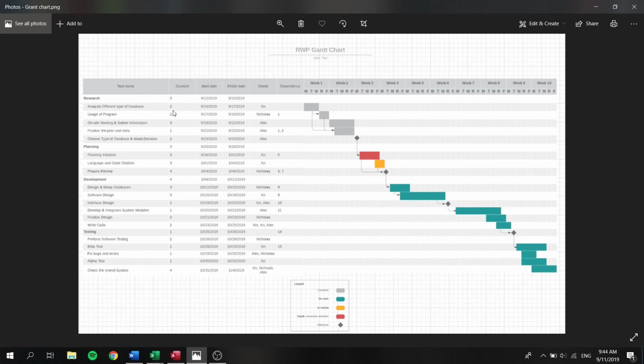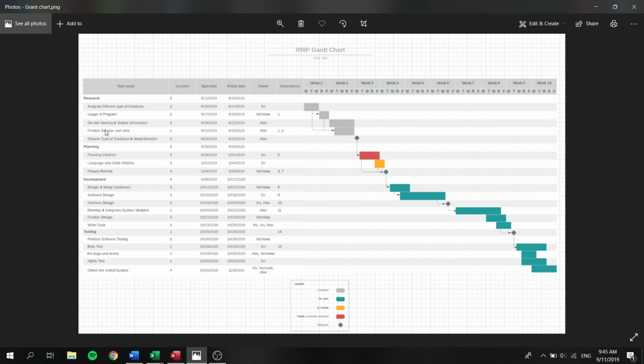Now, secondly, we talk about the phase review. I am in charge of the phase review before we have an on-site meeting, where we finalize the pros and cons I just mentioned, choose the types of database, and make the decisions I just mentioned.